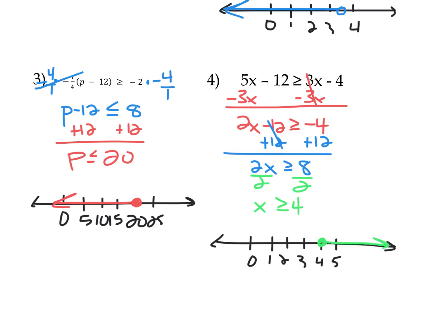So get the variable on one side of the inequality, isolate it by itself using those inverse operations, and then you have the graph for it on your number line. Open circle when it's not equal to, filled in dot when it can be equal to, and then make sure you know if you're picking numbers less than or greater than when you put them on the number line.